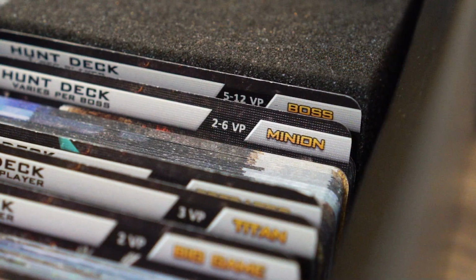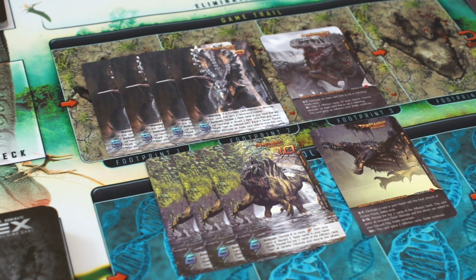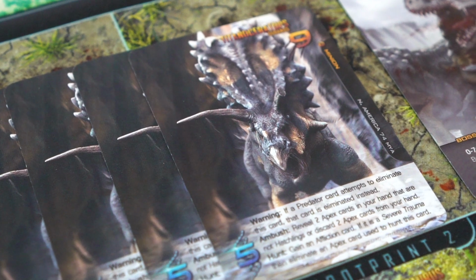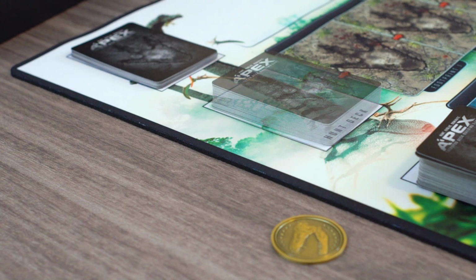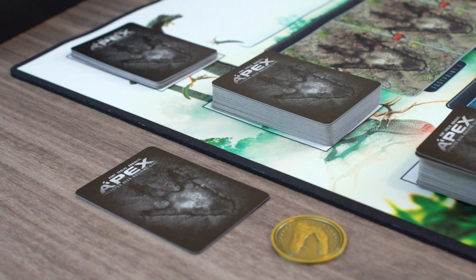Each boss has a number of minion cards that correspond to that boss. For example, the Spinosaurus has 3 minion cards associated, while the Titanoceratops has 4 minions. These minion cards are mixed and shuffled with the previous hunt cards, then placed face down on the game board. The bosses are also shuffled and placed off to the side directly adjacent.